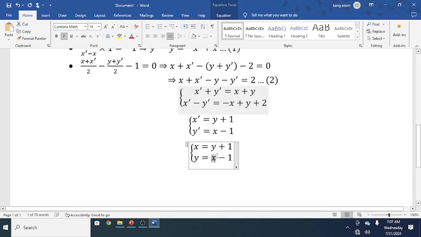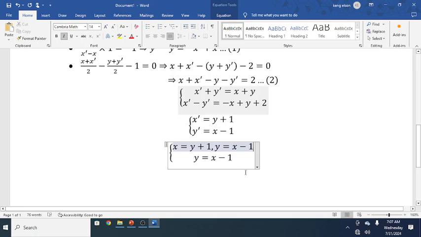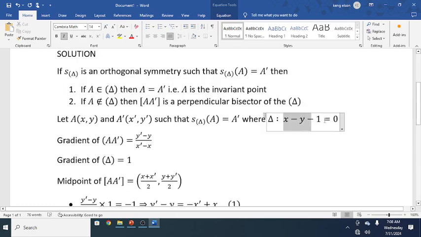So from here, what do I do to actually have my axis? From the first equation, you realize that your y will be equal to x minus 1. Alright, so the two equations are the same. The first equation is the same as y equal to x minus 1, and the second equation is the same as y equal to x minus 1. So y equal to x minus 1 therefore means that x minus y minus 1 is equal to 0, which is our axis.